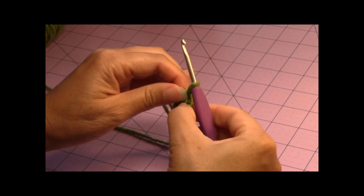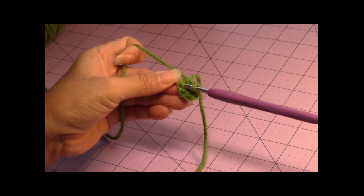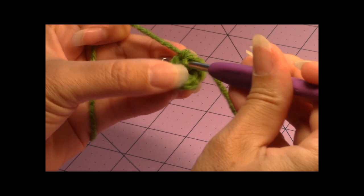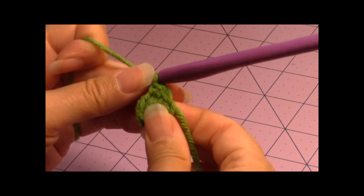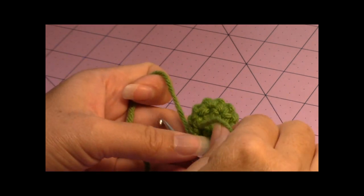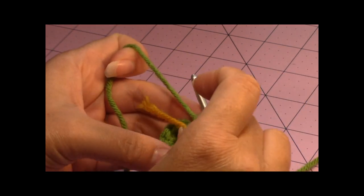Then you're going to turn your work. And you're going to make two single crochet into every stitch around until you have a total of 12 stitches in the round. So two single crochet into every stitch around until you have 12 stitches in the round and then come back. Now you should have 12 stitches in the round and you can turn your work over and pull on that loose yarn end on the back to close the center of the magic circle. Then take your yarn marker, place it right where you left off.